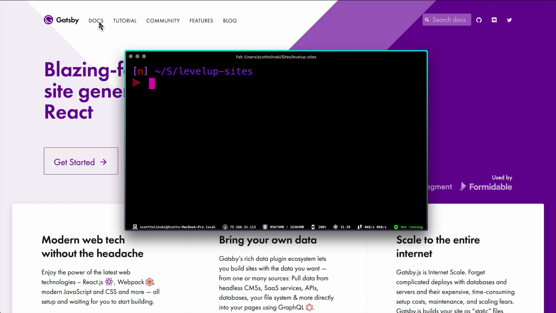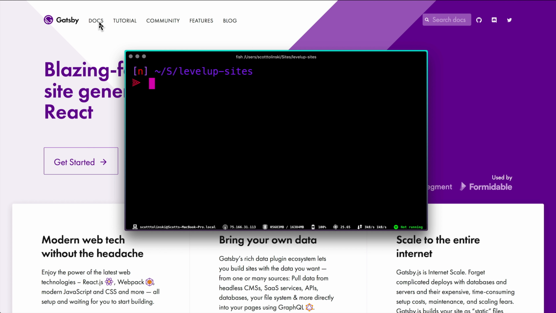Now, this series assumes that you have Node.js installed, so if you don't, head to the Essential Skills JS video installing Node.js, and that way you can actually get Node installed and have this up and running. We are also going to be using the command line, which I am going to assume that you are familiar with. If you are not, there are some command line tutorial videos on this channel available as well.